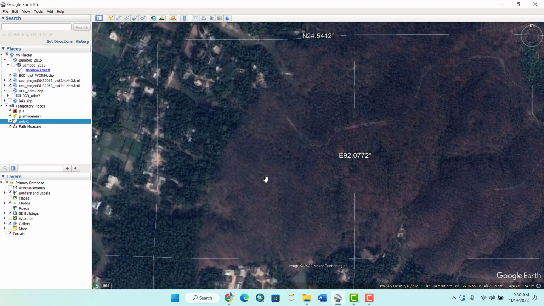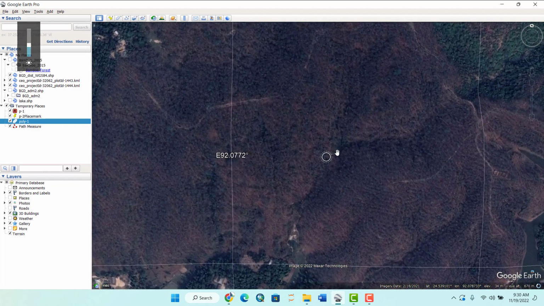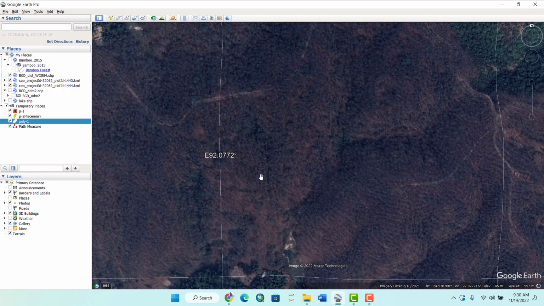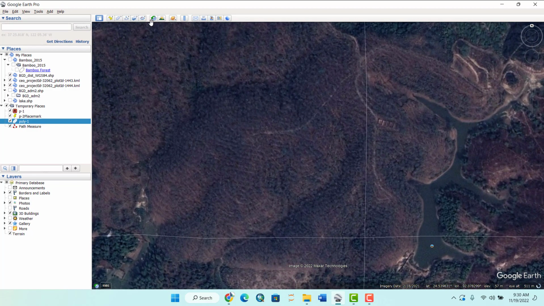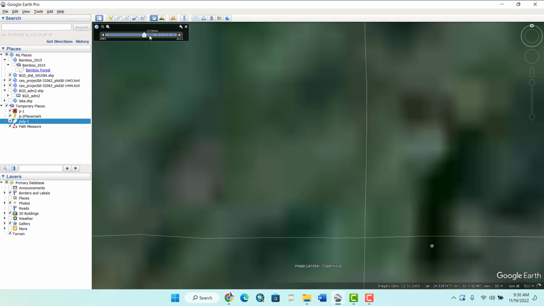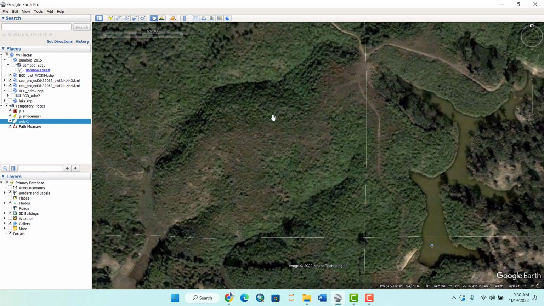What is this one? It's taking time to load. Yeah, I think it's a rubber plantation. So how do I know that? How do we discern it or be certain that it's a rubber plantation? Let's open this historical image layer and let's see from 2004. Here you can see it's at the plantation stage, at the beginning stage.